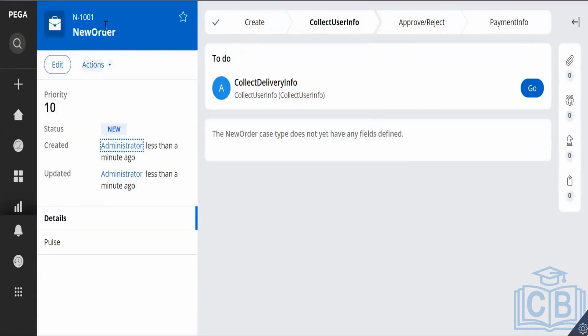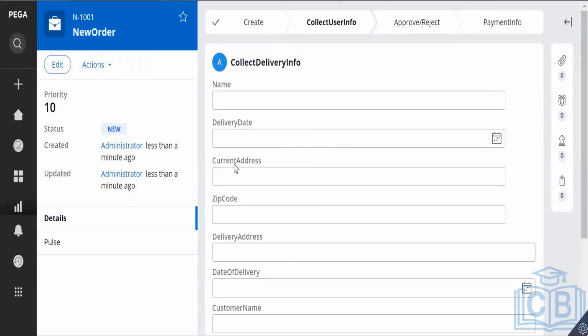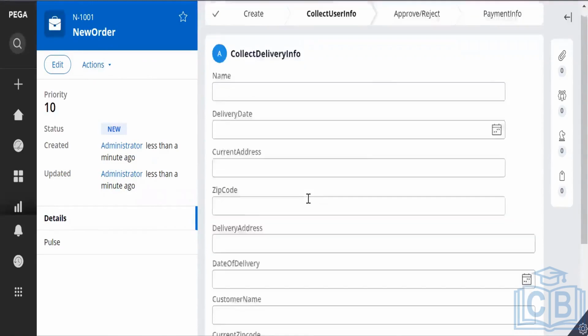And then click on Go. The case ID will be unique. And I think it has created 100.